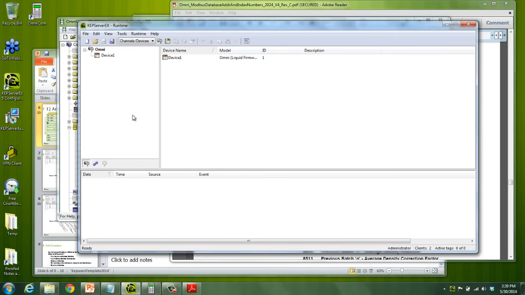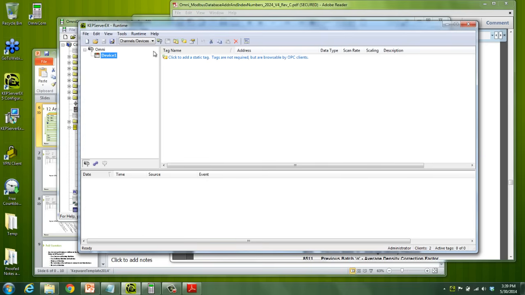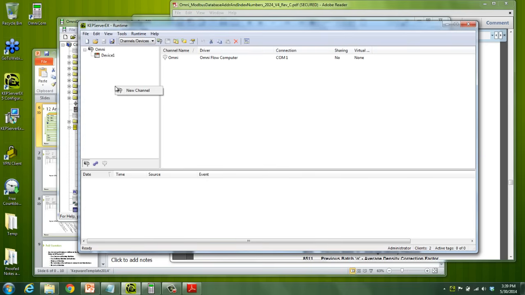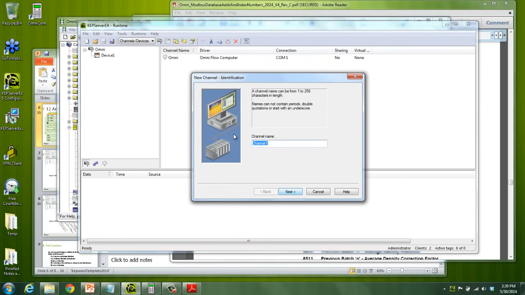In KEPServerEX, you use this interface to connect to what we call our runtime and get data from devices, and configure your projects and your connections to devices. The way you make a connection to the device is you build a channel and a device. A channel is simply a path of communication. I can right click here and go New Channel, and you're just defining how you're communicating with that device.